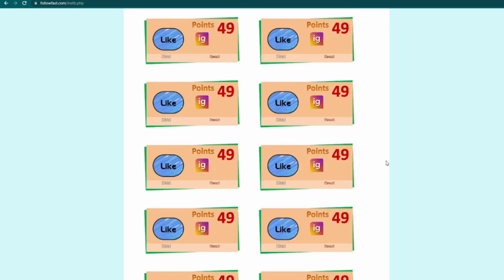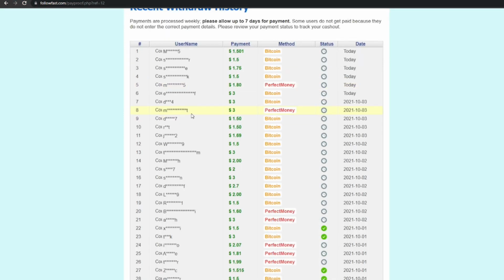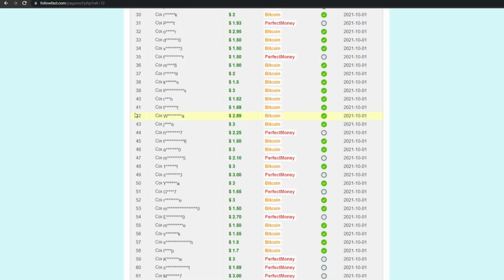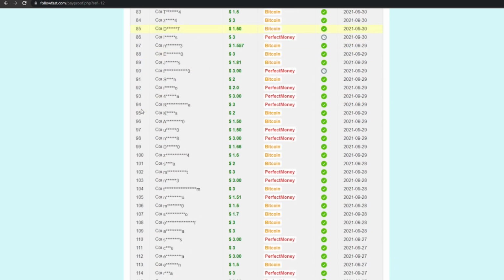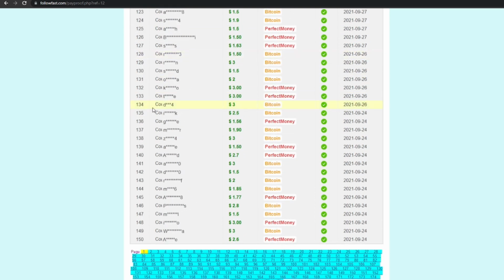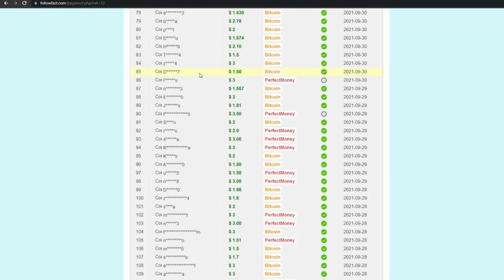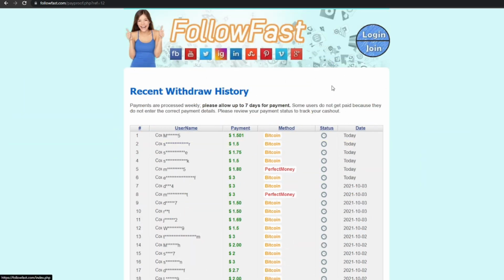So there's a payout tab over here, and let's check the proof of payments made and find out how much people are actually making from this gig. So you'll see over here from these flags that people from all over the world are actually cashing out and earning a few bucks at a time. It's true that the earnings you can see here aren't all that impressive, but then again, you can just keep doing this when you're free and monetize your available time instead of just sitting around watching videos anyway. There are also different payment methods like PayPal and Bitcoin that you can cash out from, so that makes it really convenient.